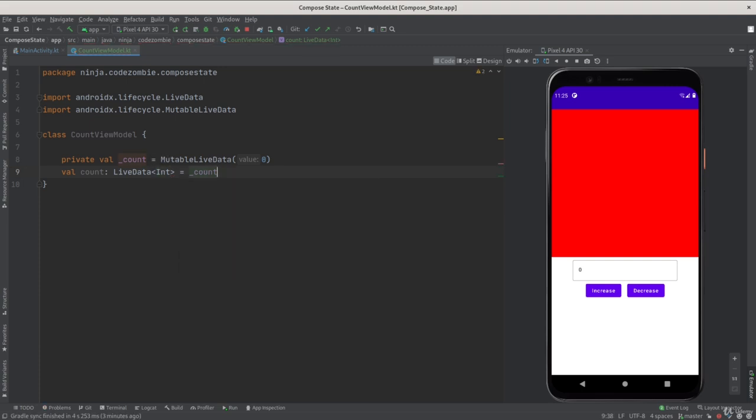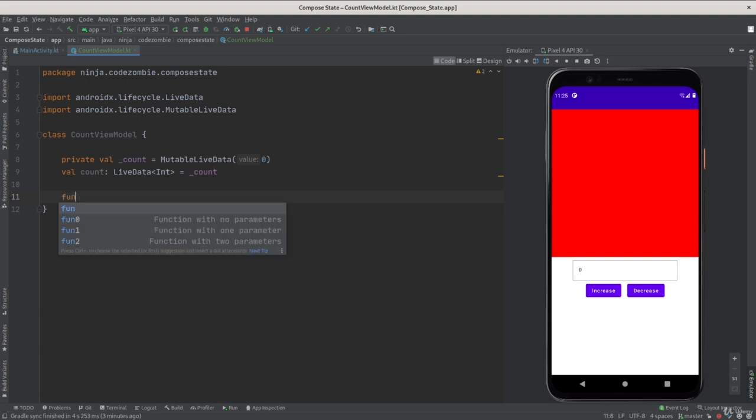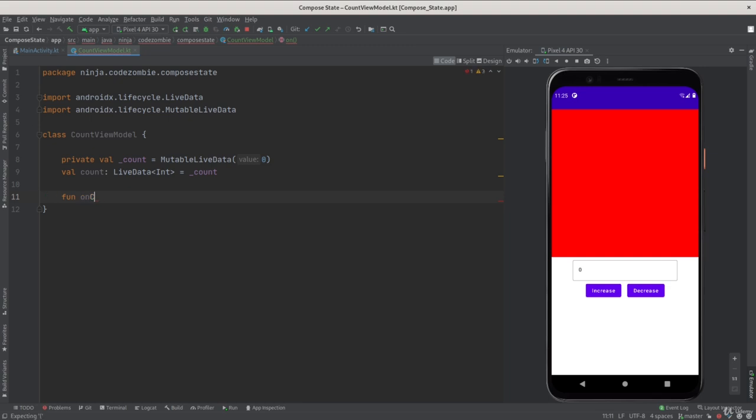Also, we will have a function that we will use to tell our view model to change the value of count to a new value. So I define a new function, fun onCountChanged. Note that this time I'm calling this function onCountChanged because this is supposed to change the value of count, and here the value of count is actually changed.